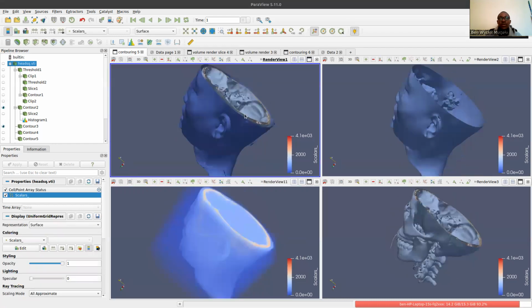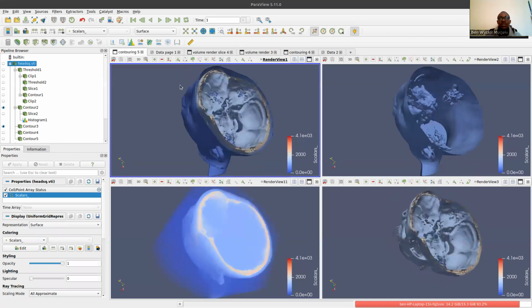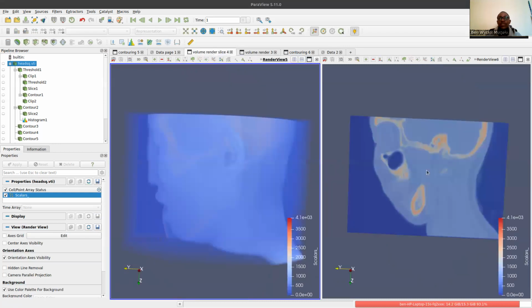If I take you quickly back to this volume render here, you see that we pretty much have around 4 predominant densities. So we have this density that's tending towards red, and then this light pink brownish density, and then we have the light bluish density, and then this dark navy blue density.